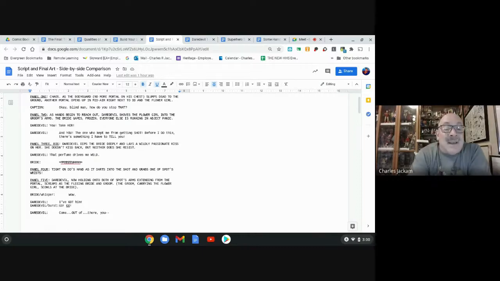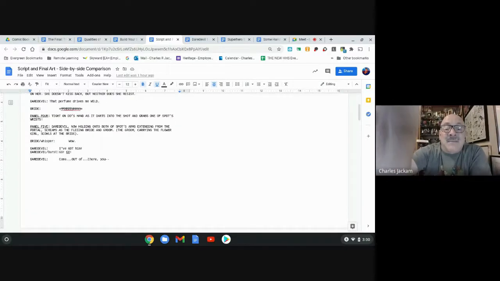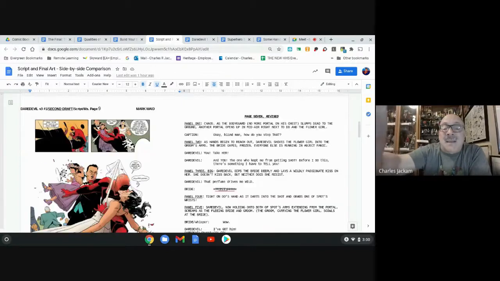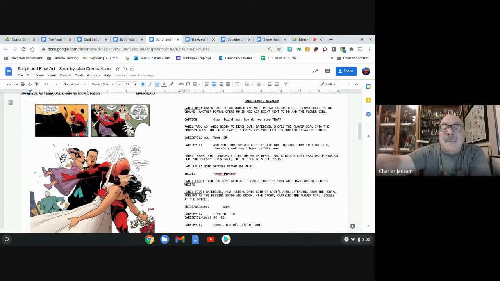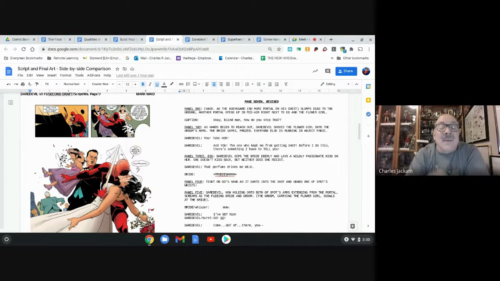All right. I'm not going to read through the rest of these. You can very easily, but let's take a look at what this looks like side by side. All right. So we see chaos, bodyguard falling, Daredevil with Flower Girl, and a black spot opening up a portal. The villain he's fighting here is called The Spot. Yeah, I know. Really? That's the name of the villain? Go figure.